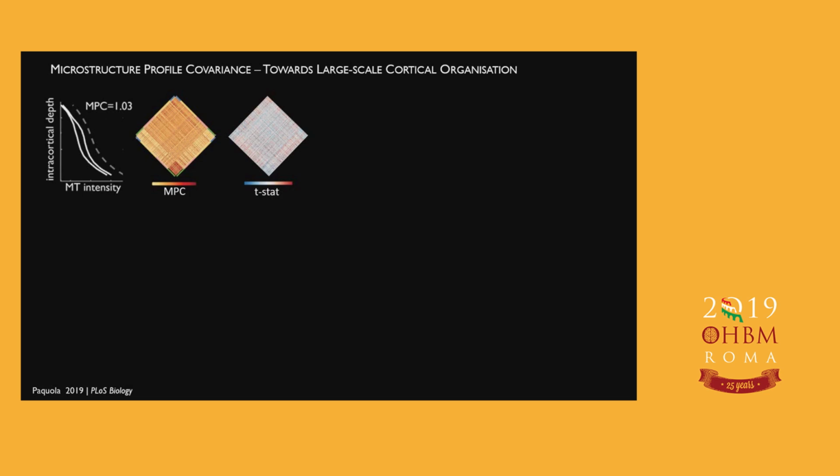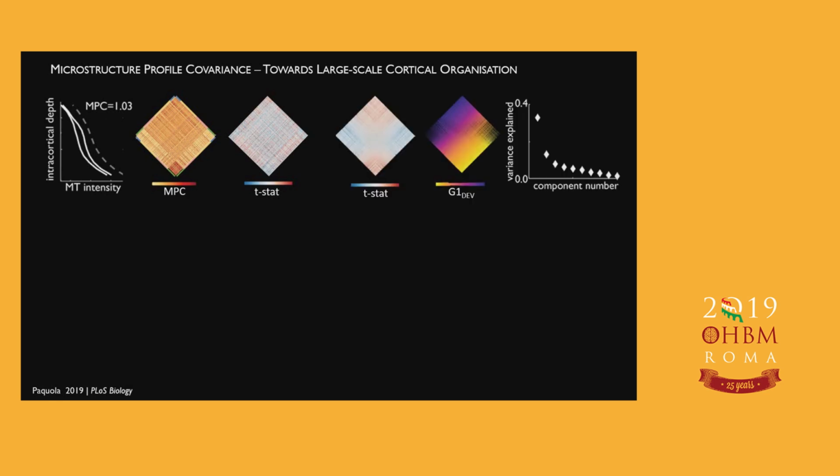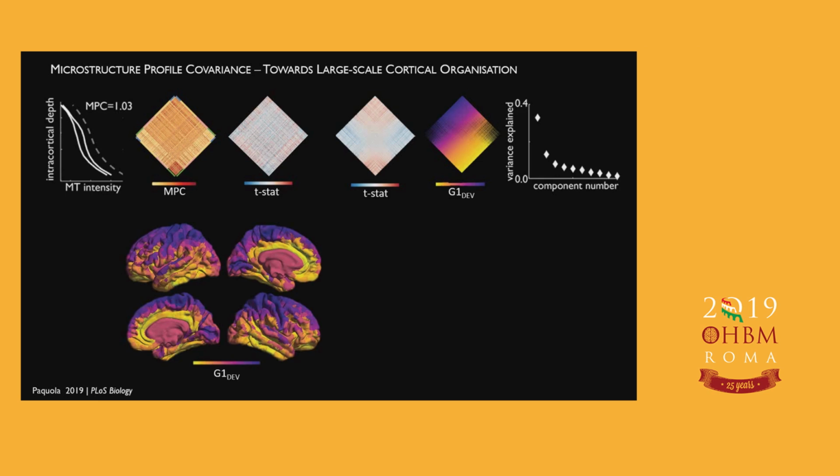At first, the pattern we were seeing was maybe very obtuse. We didn't really know what this distinct pattern was. So we decided to use a nonlinear dimensionality reduction technique called diffusion map embedding to see what axis of change is occurring here. So we found that the principal component explained 36% of variance in this T statistic matrix. When we plot that back onto the cortical surface, you see areas that are a very similar color on that brain map are changing to become more similar, and then becoming more dissimilar from the areas that are a different color.